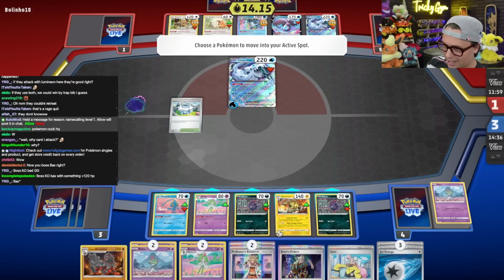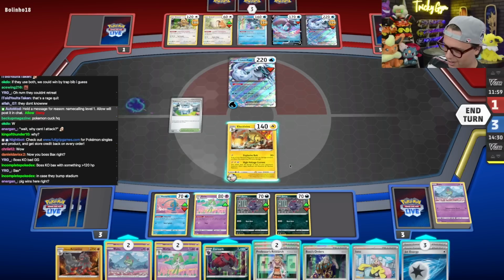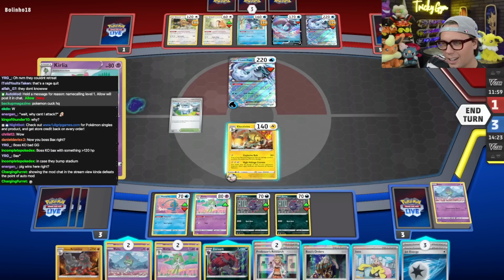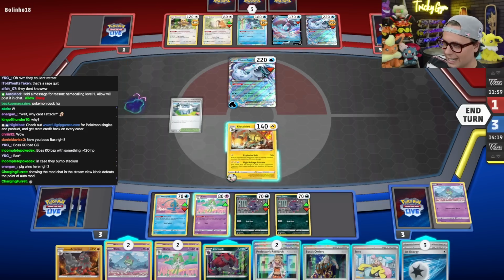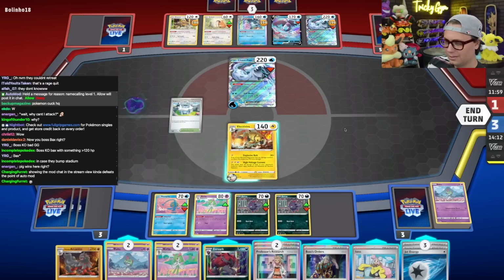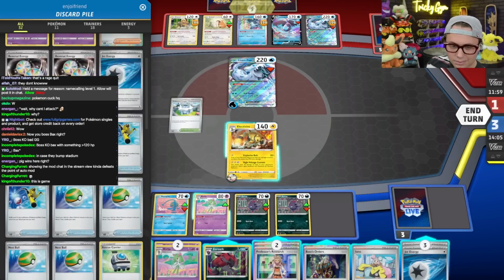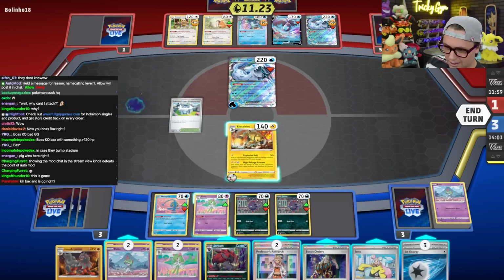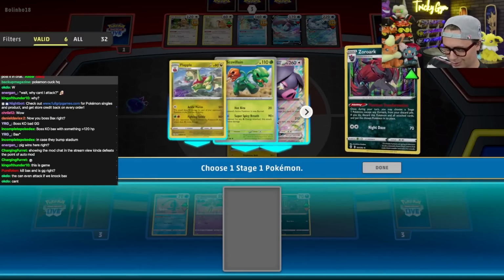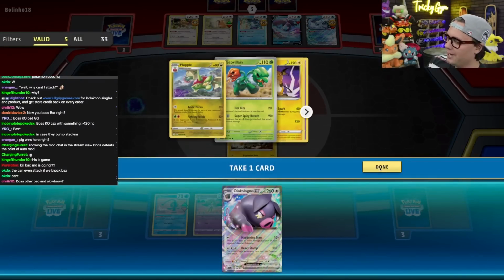I think it's correct to send this up, and then I can always gust the Baxcalibur. Yeah, that's fine. So we find the Zorark. Okay. And they've used all 4 of the cross switchers, I think. Yes, they have. So then we go here. Guess who it is? The pig. It's pig time, baby.